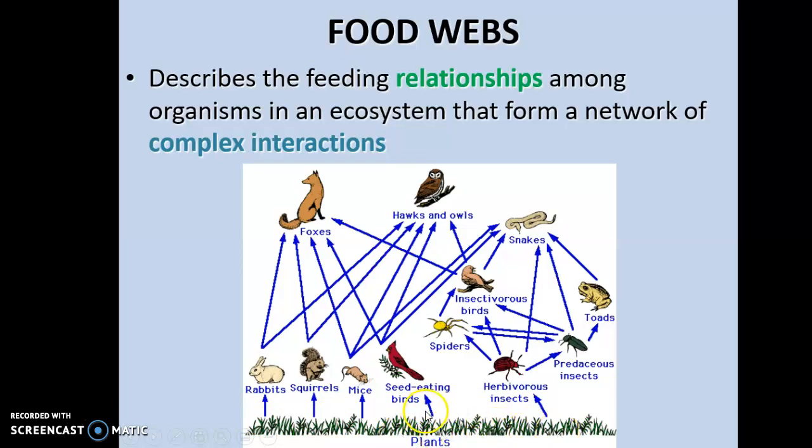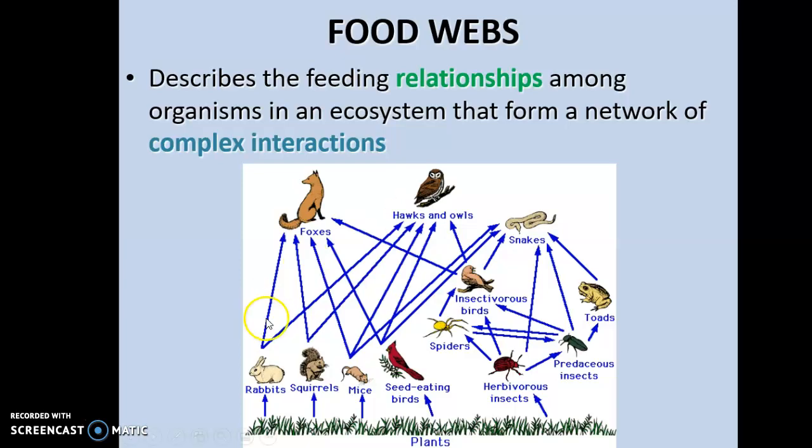And then they give the energy to the first level consumers. So all these guys will be the first level consumers. Then you have some second level consumers here. Okay. Then you have some third level consumers, in this case and in this case. Okay. Sometimes a third level consumer can also be a fourth level consumer. And also sometimes a second level consumer can also be a third or a fourth level consumer. It depends on the food chain you're looking at.